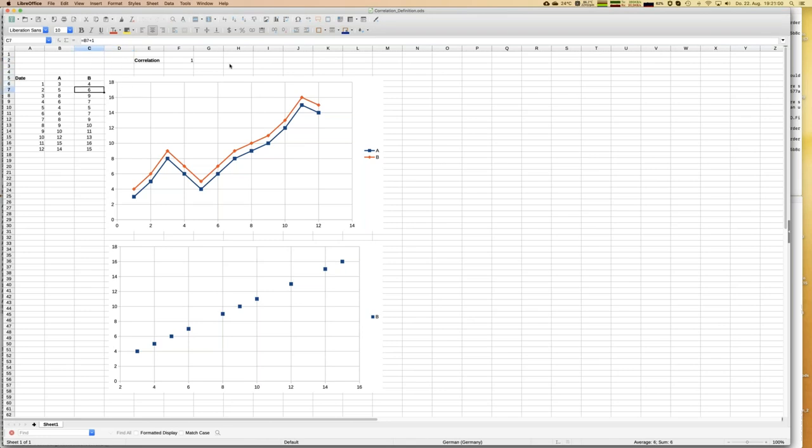And now let's get a feeling for that number. If I change one number here, you see, okay, now I disturbed the correlation here a little bit, and the correlation is going down to 0.99, so still quite well. Let me change some other numbers, and you see what happens. The correlation gets lower and lower and lower. And if I put some other numbers here, you see, okay, it's getting worse and worse and worse. And now maybe I should go here to the other side. You see what happens with the number. And still we have some correlation, but not that pronounced. So that is that you get a feeling for that kind of number.